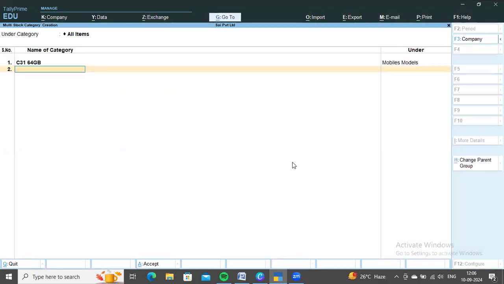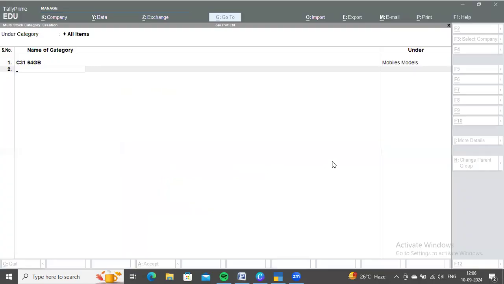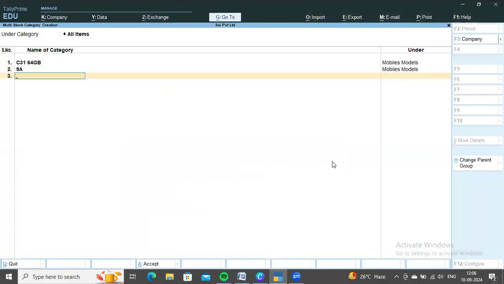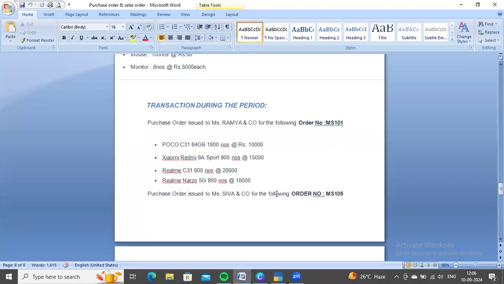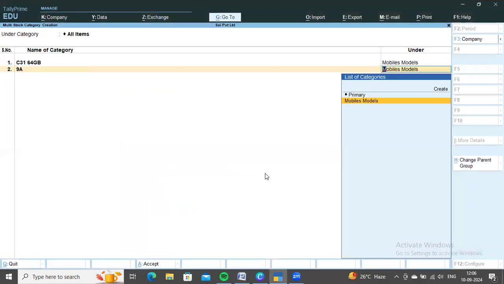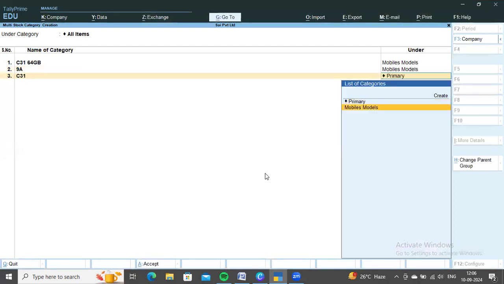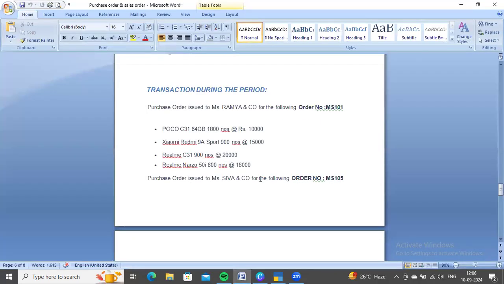Save it. Next, 9A. Next, C31, under mobile models.